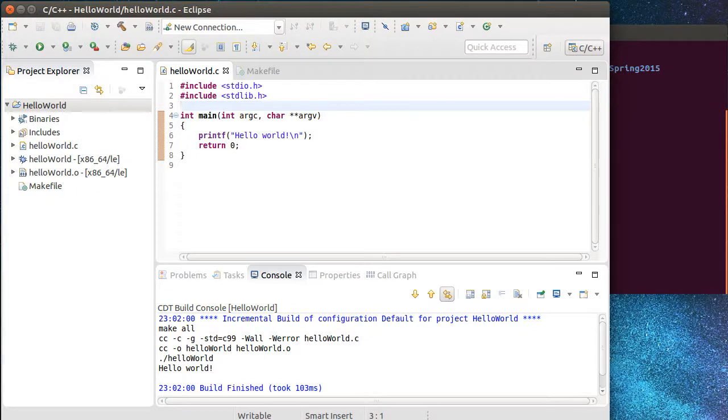Hello, I'm Dr. Brian Fraser, and in this video I'm going to cover some of the very basics of a C program. This is predicated on the idea that you've already got an understanding of how to program in another language, and this will introduce fairly quickly some of the basics of a C program. Look at a previous video on how to get started with Eclipse in Linux to get to where I'm at in the start of this demo.